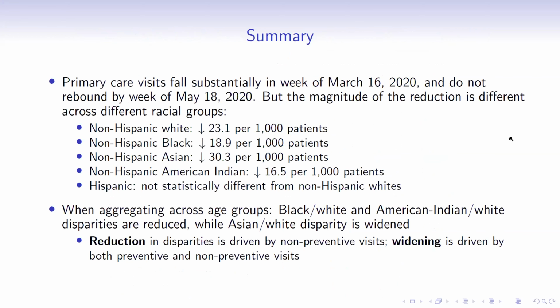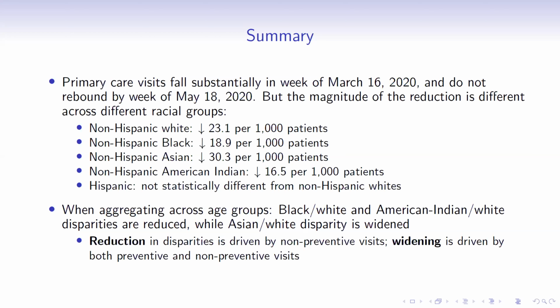Okay, so what we've learned from this analysis so far is that, consistent with other data, we find that primary care visits fall substantially, starting with the week of March 16, 2020. What's interesting in our analysis is we do not see much evidence of a rebound, at least through the end of our data currently, which is the week of May 18, 2020.